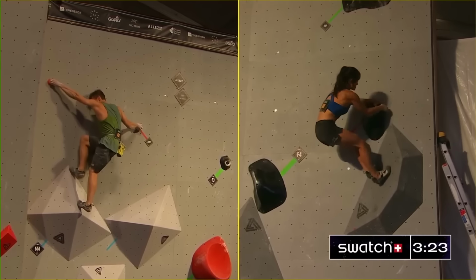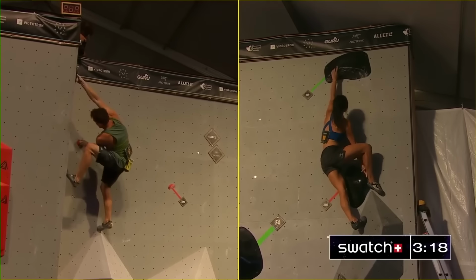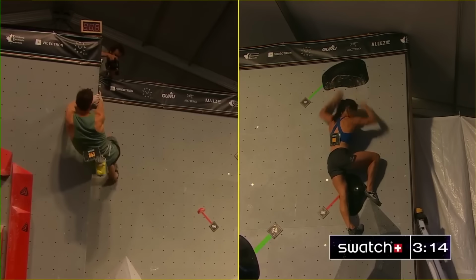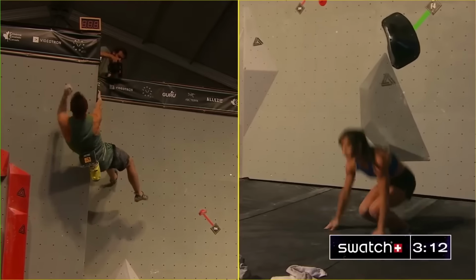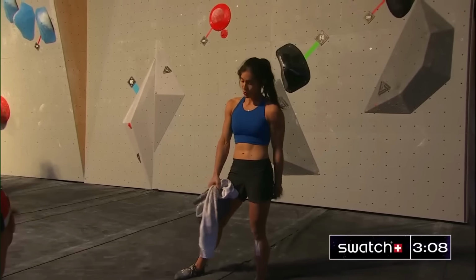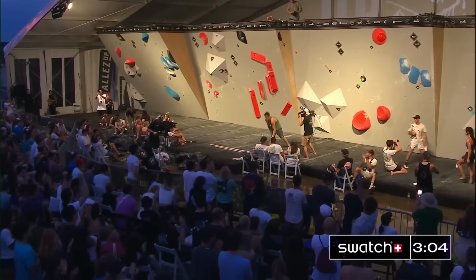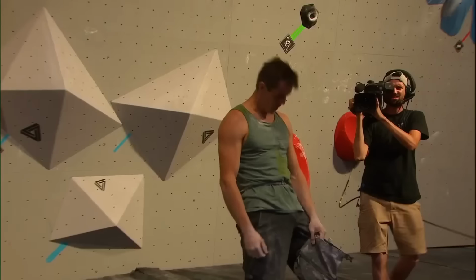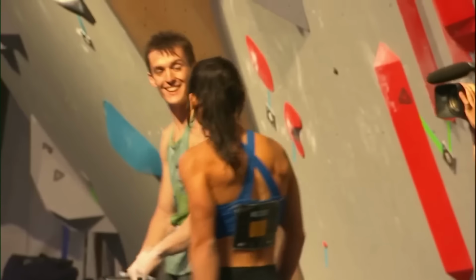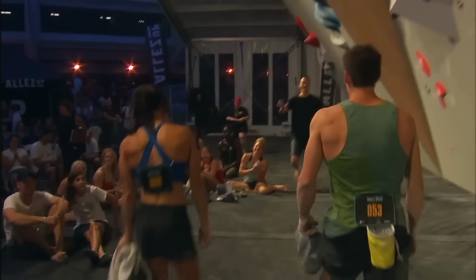Look at that toe hook, nifty work from Alana to make sure she doesn't come away from the wall. And Charles, wow. A flash! So Alana Yip is going to top first try. Charles Barron is going to top first try with medals on the line. That was incredible. Really good stuff. Charles found himself into a gold with that performance, as did Alana Yip. So a couple of gold medal flashes to close out this 2022 Jackalope contest. That's kind of how you want to cap it. Absolutely. To save the best for last.